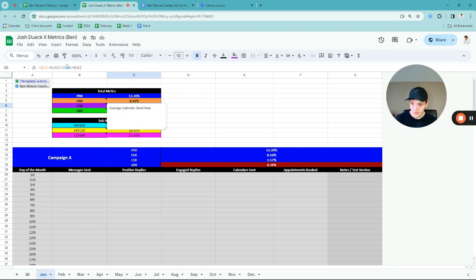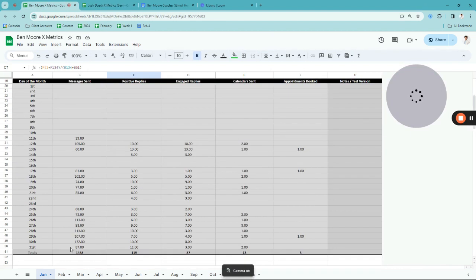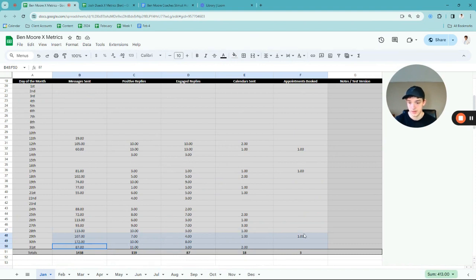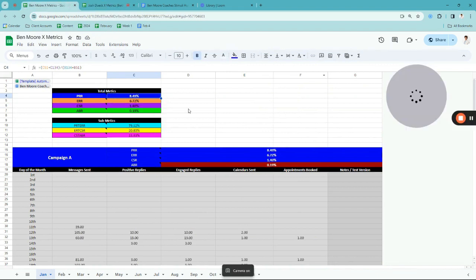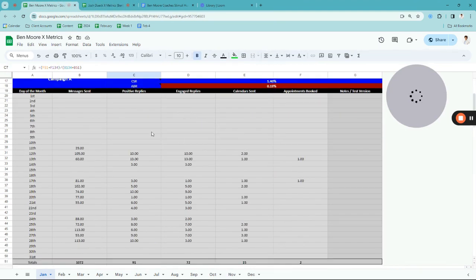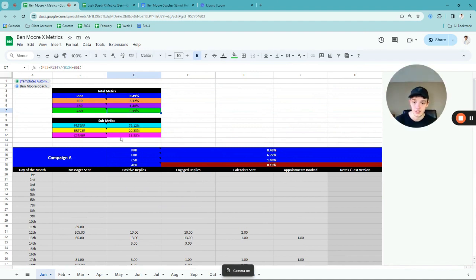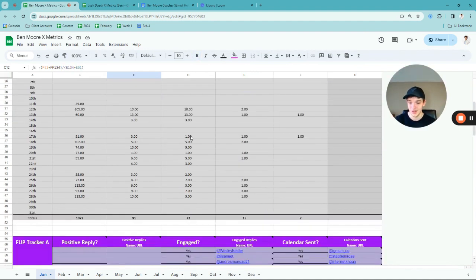Okay. So we can look at here too, and it's going to be a very similar circumstance. And I think this one improves even more. So this one's 8.5% positive reply rate. Not as good as this one, but it's still fine, right? It works. And then 6.7 engaged reply rate. This conversion rate here is slightly better. It's going to be slightly different, and the accounts are different too, but I don't think that really makes that much of a difference. And then the calendar send rate is very similar, right? It's barely lower. And then our appointment booking rate, it still kind of sucks, right? And actually, our calendar sent to appointment booking rate is even worse here.